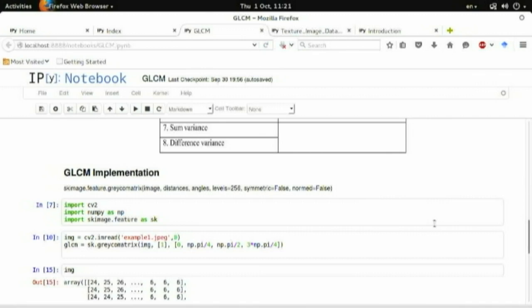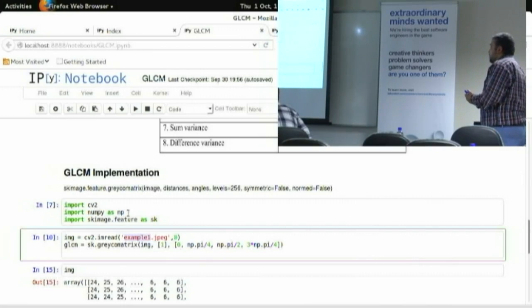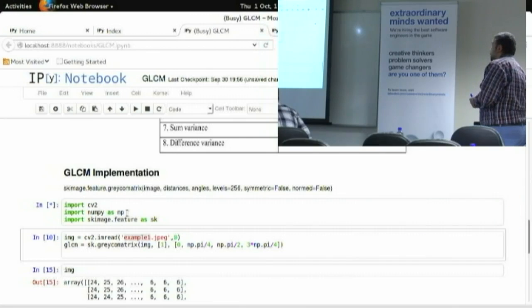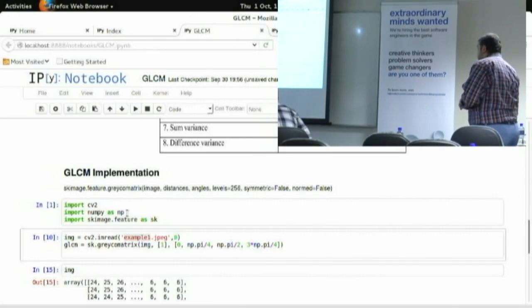Okay, so let's implement it. Let's see how we do it. By the way, I didn't implement this. It's from the Scikit-Image library. So first I import cv2, OpenCV, then NumPy, and then skimage.feature, which I import as sk. The first thing, I read the image as a gray image, and remember the example.